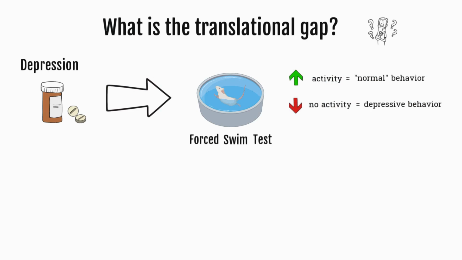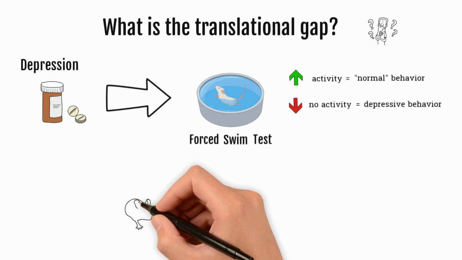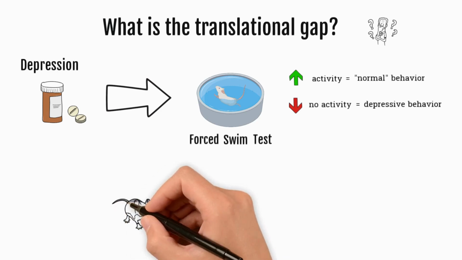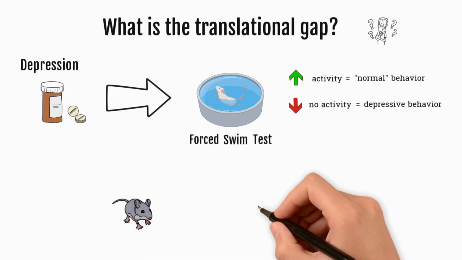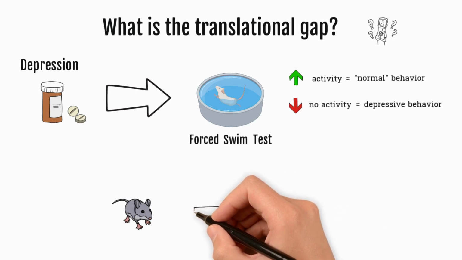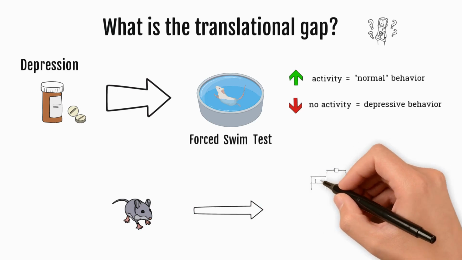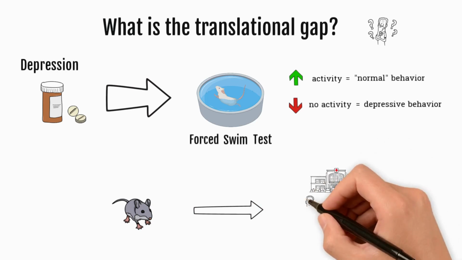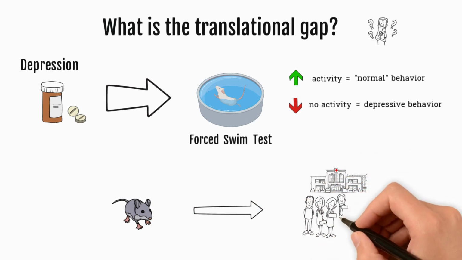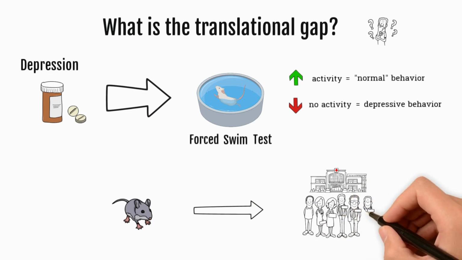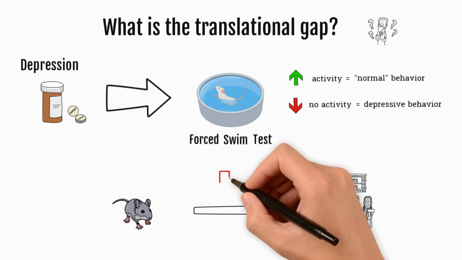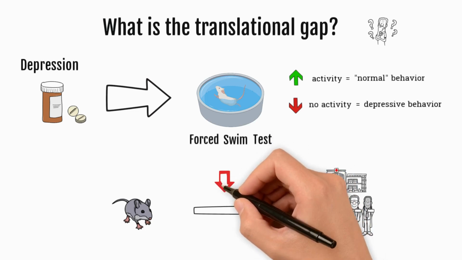Then, we're ready to move from an animal model to a human cohort of patients. This might seem a pretty easy transition, right? Well, you may be very surprised to know that many drugs actually show excellent results in our animal models, but they fail to show significant results in human cohorts of patients. Why is this? This is because some studies are very poorly translatable from animals to humans, and this right here is our translational gap.